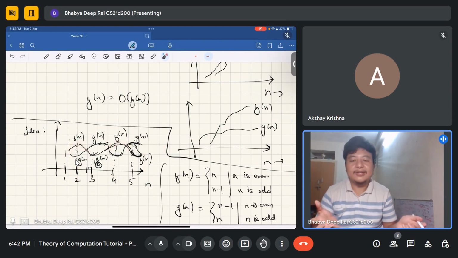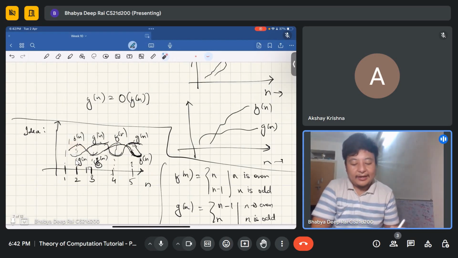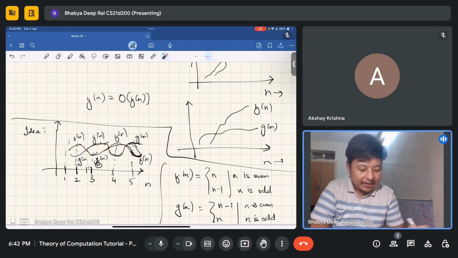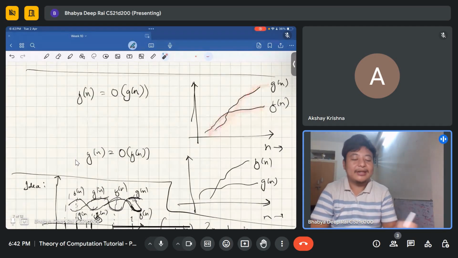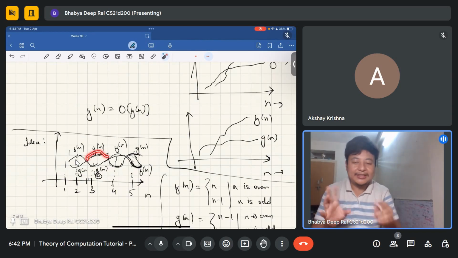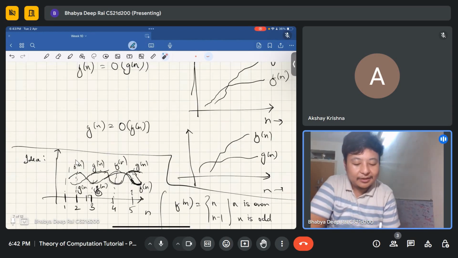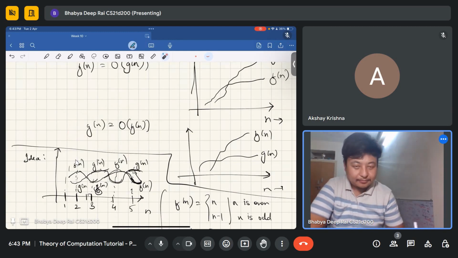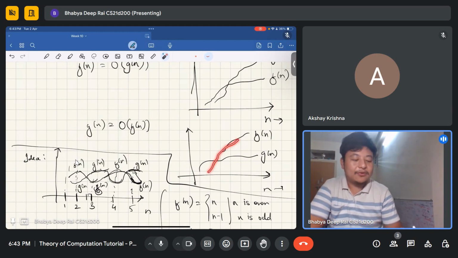So here what do you see? Above Gn, and if n is odd, then F will always be below Gn. So you can never characterize it with this order notation. You can never say that F is equal to order Gn, meaning that Gn will forever be above Fn. And you cannot say Gn is equal to order Fn, meaning Fn is always growing above Gn after some point, because again, here it is constantly changing.